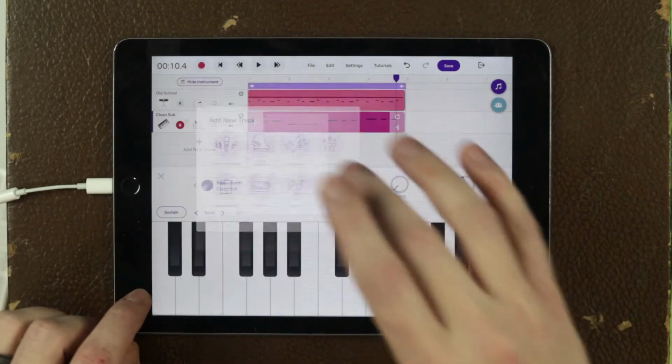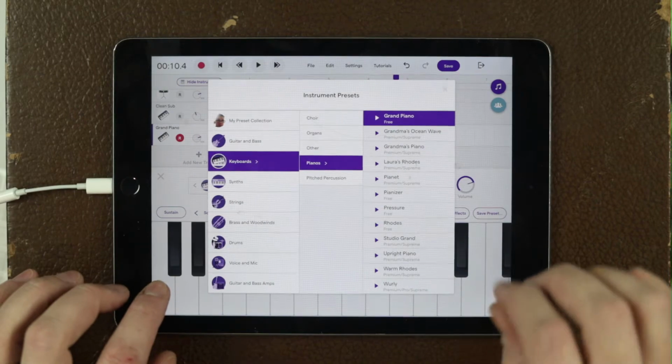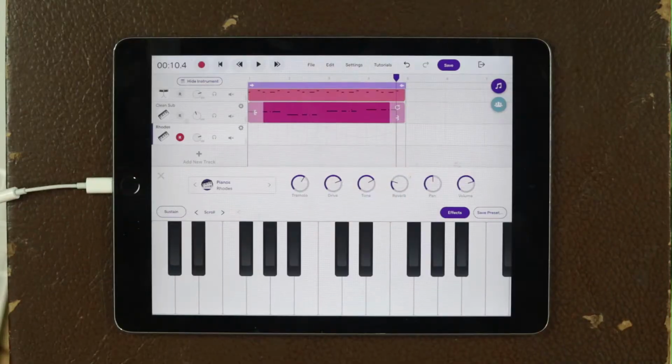And now let's add in a keyboard part, and this is where the tiny keys are going to be kind of a pain. You could do one of two things. You could use what I call a threek. So it's like a fork has like 4 little tongs. A threek has 3 little tongs. This is your little threek. So you can expand your threek to do different inversions and stuff. Or you can record each voice on a separate track. I'm going to use my threek.